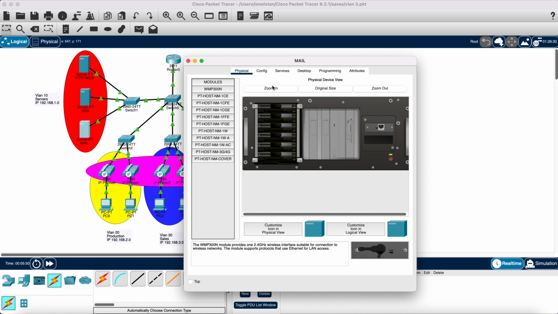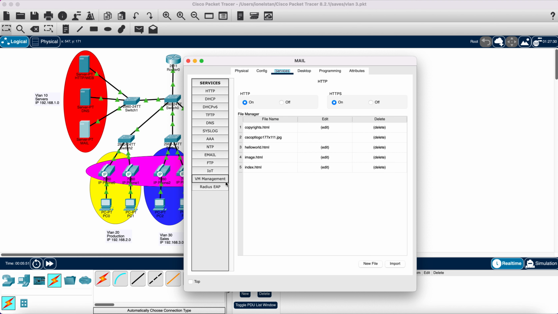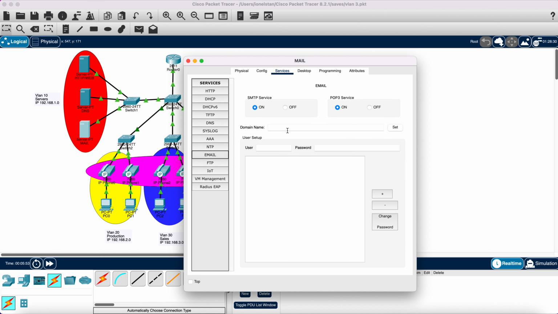So you go to mail server, service, email, and here we see the domain name, let's say gmail.com, and set, and user. So PC1, I'm going to use this one, PC1, and the password 123, and we press this plus, add.